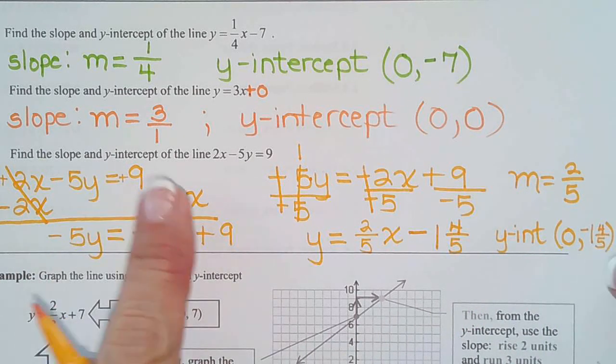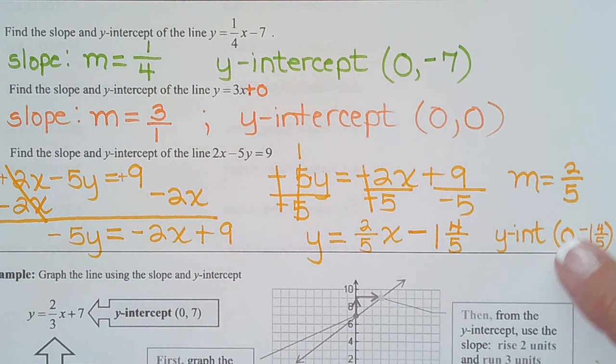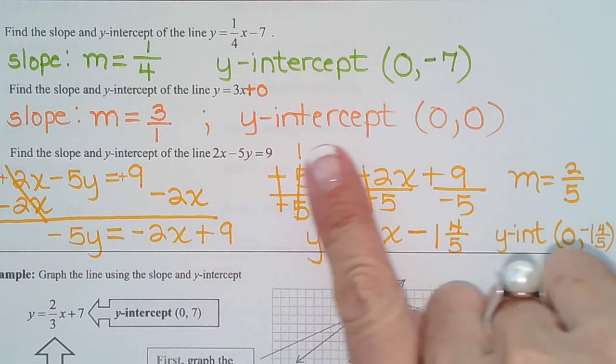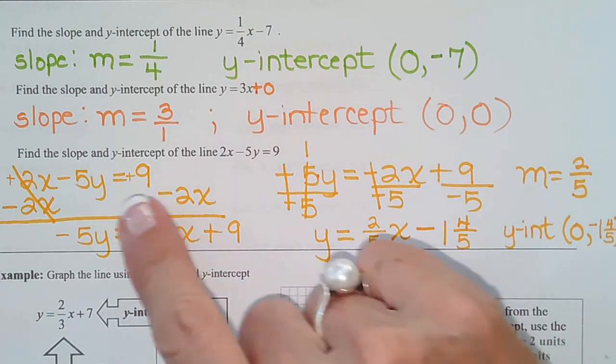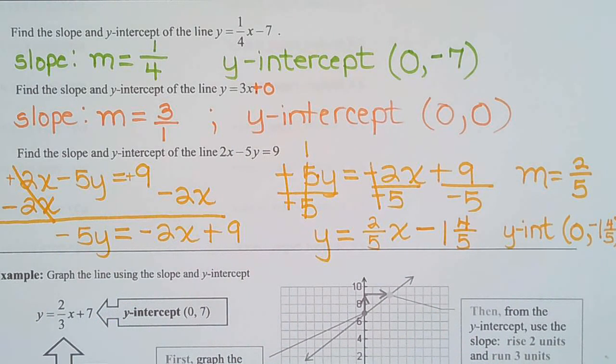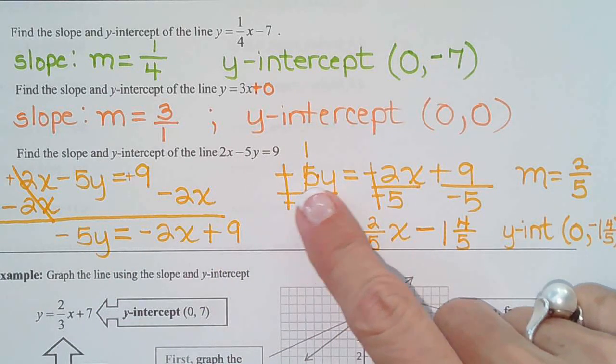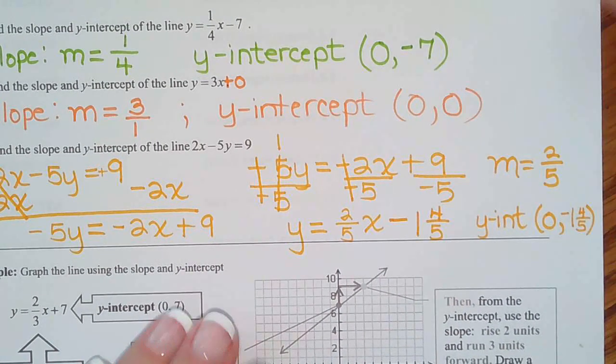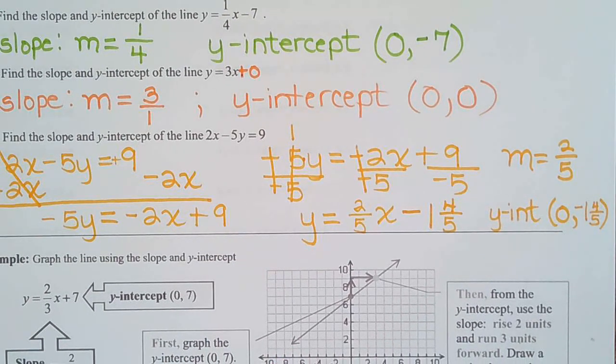And my y-intercept is always a point. And x is always 0 on the y-intercept. Just like on the x-intercept, y is always 0. On the y-intercept, x is always 0. And then I pull the number at the end including its sign. Negative 1 and 4 fifths. And that is the two questions they were asking me. Find the slope. Find the y-intercept. So, notice it's not always just given to you like on these two. Sometimes, a lot of times, you have to do the work to find it. So, being able to solve an equation, what we learned on the first day of class, is super important. So, you've got to remember that whole opposite thing. Anytime you cross the equal, you do the opposite to bring things over.